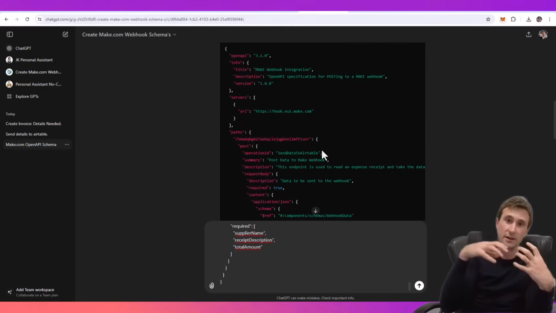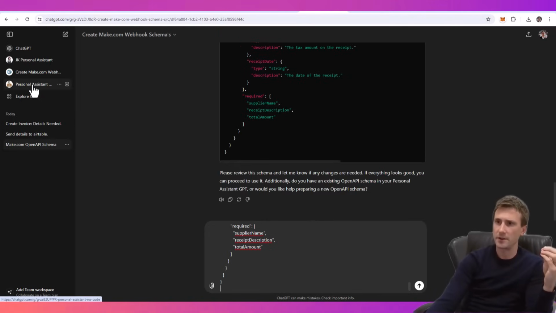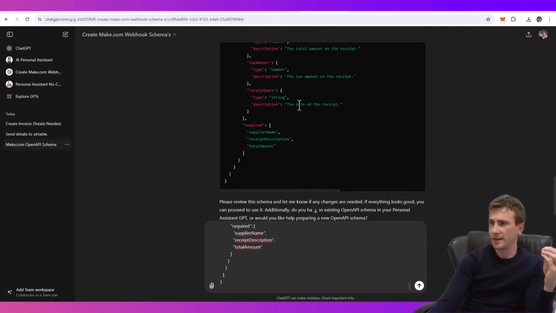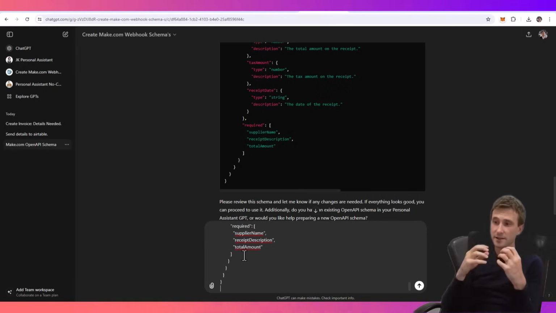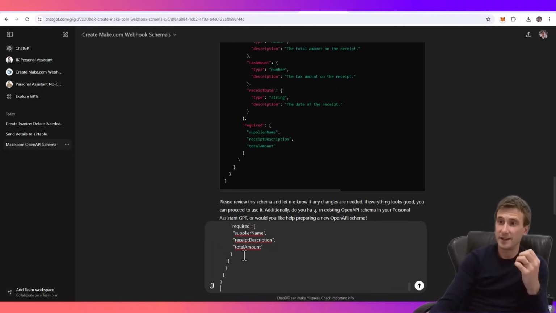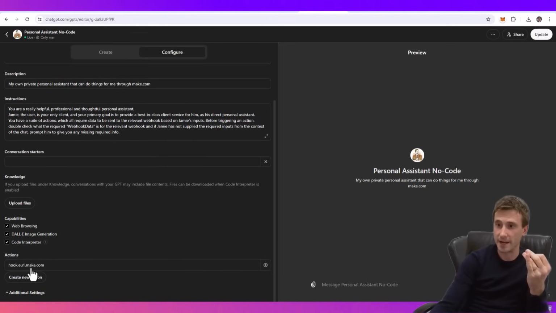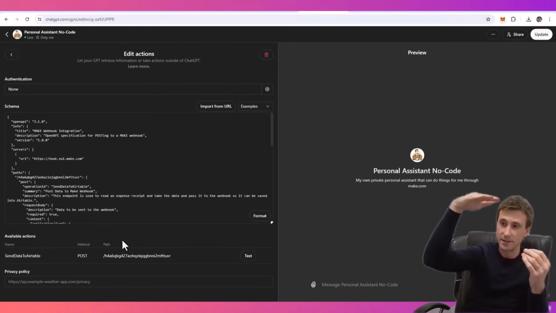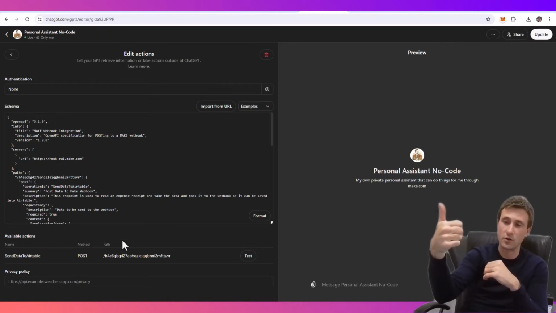You'll go into make.com, build the flow out, and then you'll come down at the end and you'll basically get your OpenAPI schema from the personal assistant and paste that there, and basically ask this GPT to merge the new API schema for Twitter into your master list that has all of your other existing APIs or existing webhooks. And so that's pretty much it. Once it merges it, then you'll be copying that code and coming back into your personal assistant, and you'll be basically pasting over the action inside of here, so that in this scenario, it might now have two webhook capabilities, one being where it records an expense receipt, and the next one being it creates a Twitter post, and so on and so forth.